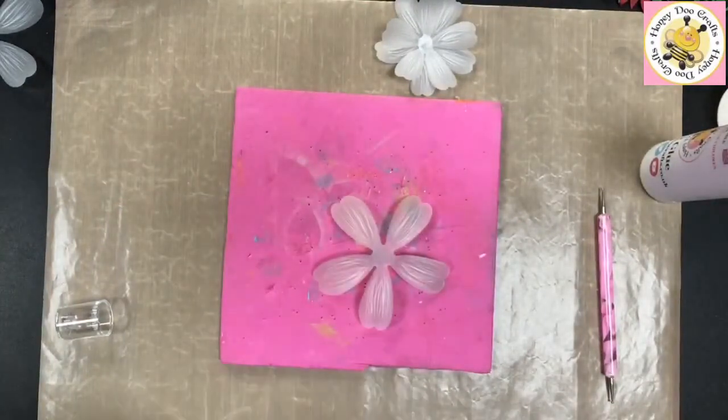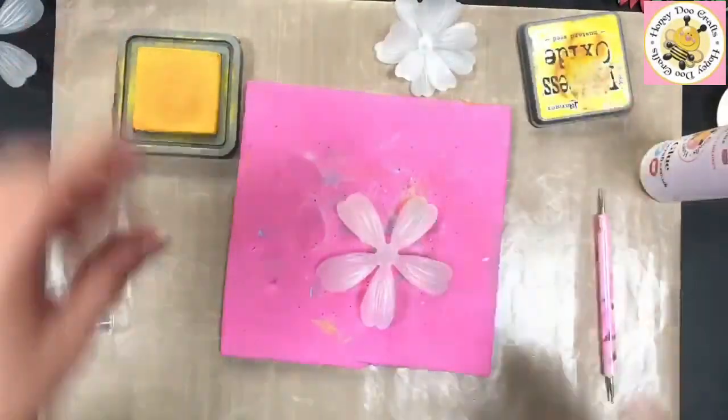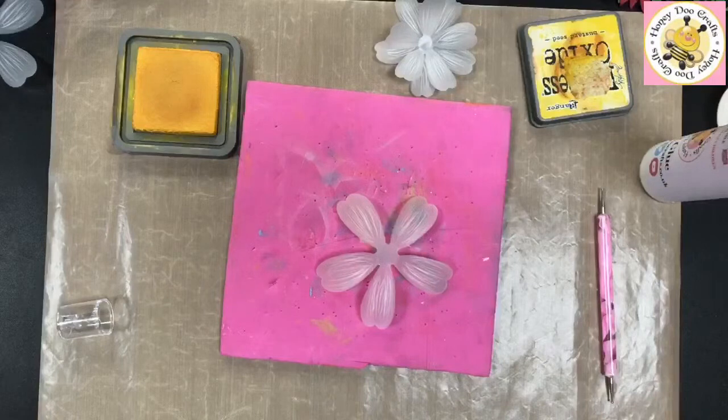Oh, sorry, I do the scoring first because I want the white to show through on the yellow. We're going to use a bit of mustard seed because it really stands out. And it's a really bright colour, so hopefully the mustard seed will show.